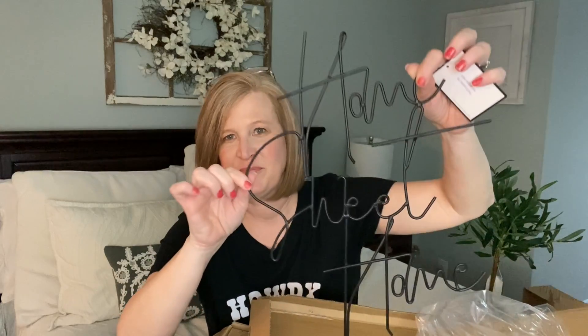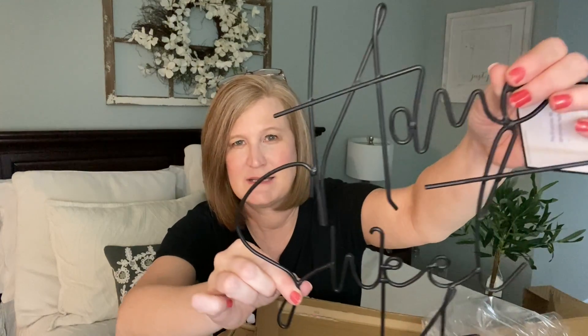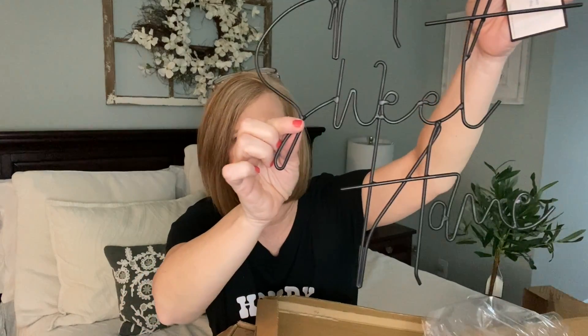Here's the next item — it's a sign, a wrought iron sign. It says 'Home Sweet Home.' It doesn't show up the best on camera with my background, but on a white wall — as you're leaving going out of the garage, or in an entryway, or on a back porch next to the door — it would really show up beautifully. This might be one of those things I'll go look for inspiration on, because I feel like I can think of the obvious but I bet they have it styled up really well in their pictures.